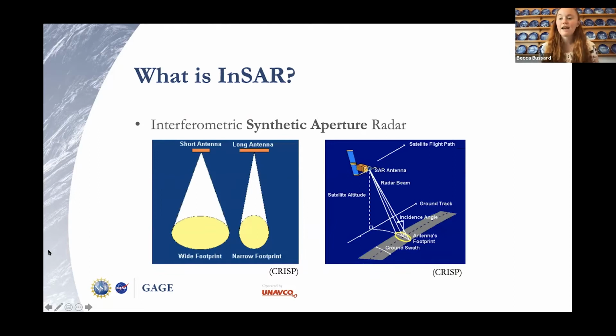And then for the synthetic aperture, essentially the way that the satellites work, if you have a longer antenna, you can image more narrower areas, so you can have a better spatial resolution. And the length of antenna we would need to get the resolution that we want is too large to create or build. So using geometry and kind of a trick of geometry, we can essentially create a synthetic aperture, the way that the satellites image the Earth. It kind of produces this synthetic long antenna that gives us resolutions down to millimeters and centimeters of the Earth's movement that we can track.